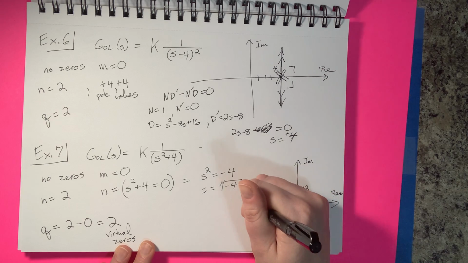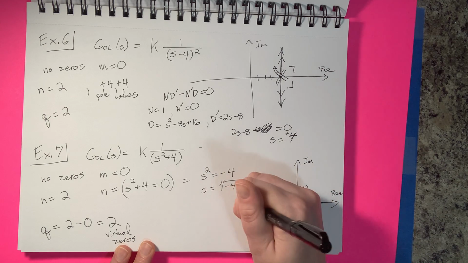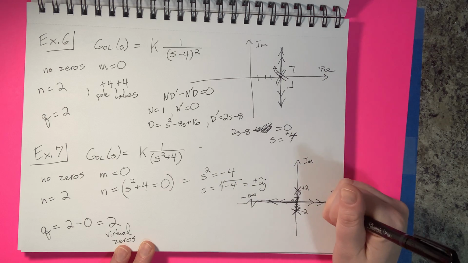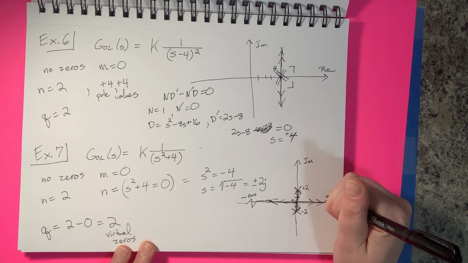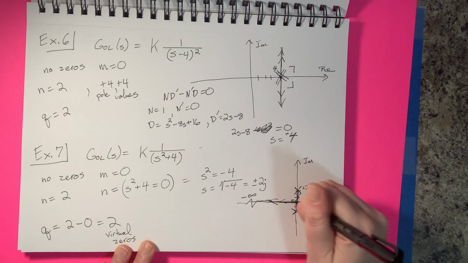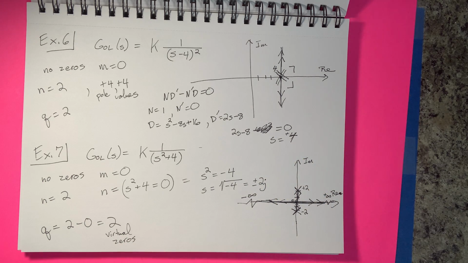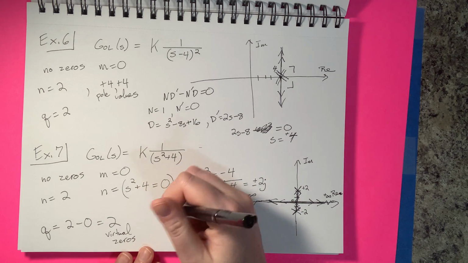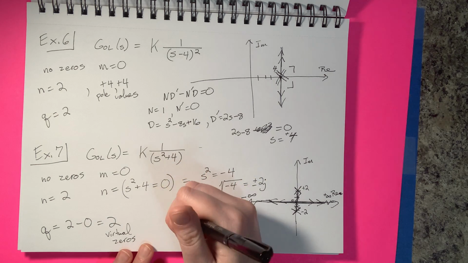Just like that. And then we have moving out here to negative infinity, and then out here to positive infinity, just like so. Okay? Now, does that make sense? Well, what we can do is use our breakout break-in formula just to verify that yes, this does happen. If it does, we should have a value right here, which will probably be at the origin. Okay, so let's find that.